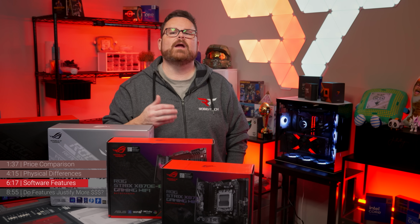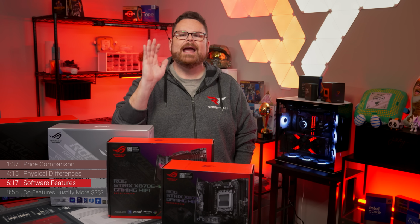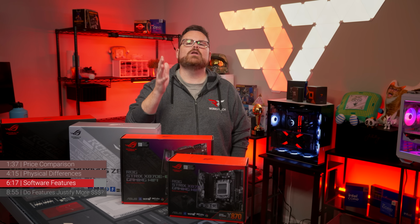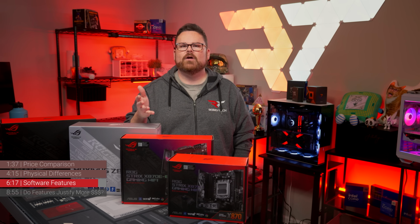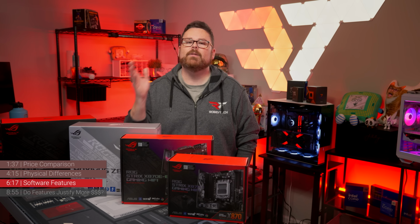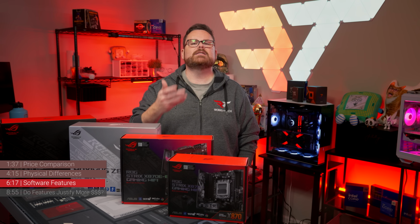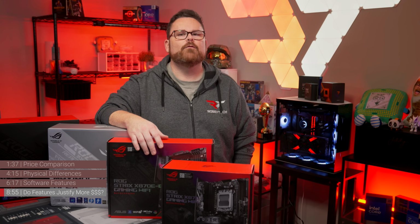Now, speaking of Armoury Crate, we know that it's not everyone's favorite program, and ASUS has heard that loud and clear. No, it's not going away per se, but they've introduced this thing called the new Driver Hub application as a driver installation and updating utility separate from Armoury Crate. Driver Hub aims to be a lighter app to help speed up the installation and update process, which, if you watch some of our streams, can be really long. But once it's installed, it will install your LAN drivers, then send you to a web-based interface to select all of your system drivers.